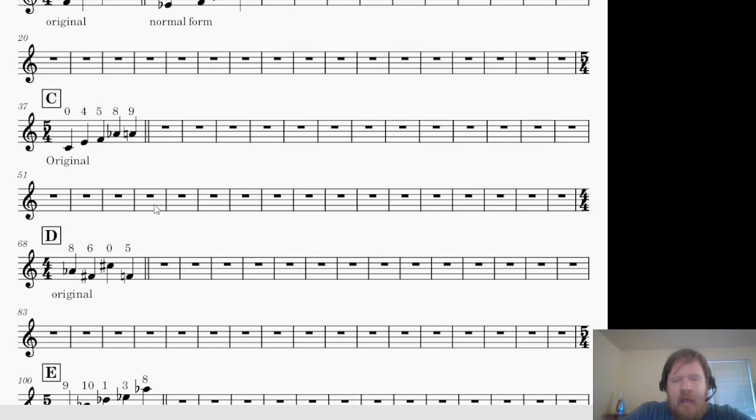So I just highlight everything. I'll give myself a measure so I know where I started. I just highlight starting from this note, and I go all the way to the first note on the next measure. Okay, and then I'm going to start with the F, and I'll go all the way to the E. Copy that, and I'll put that over here in this measure. Then I'm going to start with the A flat. I'll go all the way to the F, and I'll copy that over here into this measure. And then finally I need to start with the A, and go all the way to the A flat. Okay. Alright, so now I can get rid of these two. Let's see, remove select range.